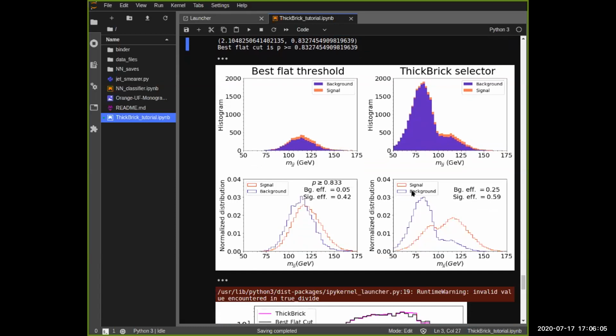And something you can also notice is that despite looking very similar over here, it has a much poorer background efficiency, and it lets more background through, right? In this way, it deviates from traditional event selection goals, which is to kill as much background as possible and get the best S square over B. But those goals are not aligned with the goals of the analysis perfectly. And you can look at this as a way of removing that misalignment, right?